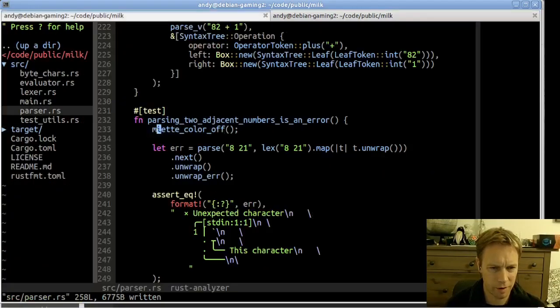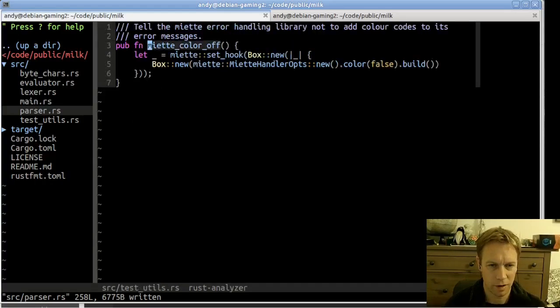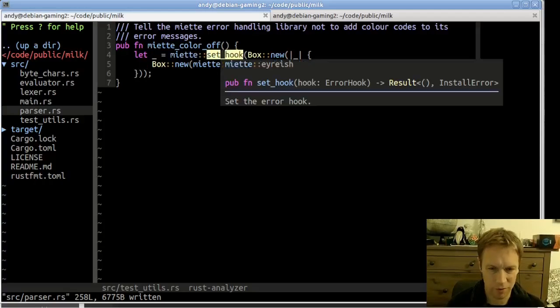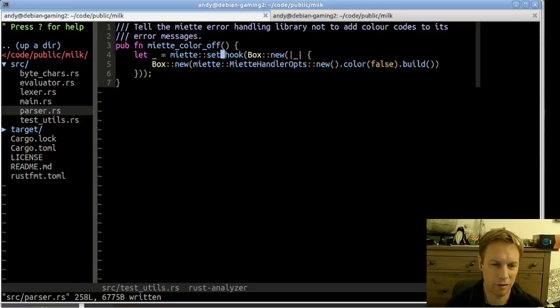Basically, I've written a little utility function that can go in all my tests to just turn off color for Miette, which is what this code was doing. It does the same as what it did before, except if there's an error from it, it ignores the error. My guess is if you call setHook twice, it fails. I tried it out, and if you call it a second time, it seems to fail.